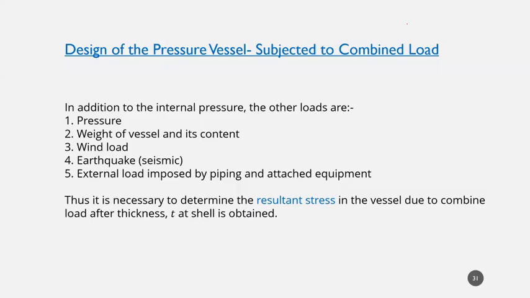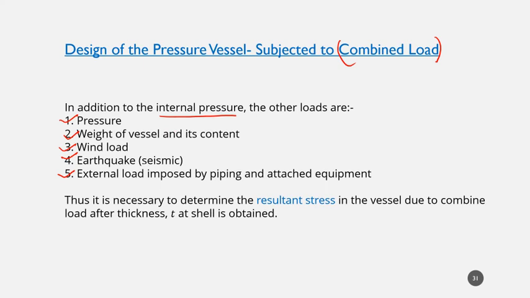Okay, the last is the design of the pressure vessel, which is subjected to the combined load. The combined load is in addition to the internal pressure, which includes the other loads such as the weight of the vessel and its content, wind load, earthquake, and external load imposed by piping and attached equipment.